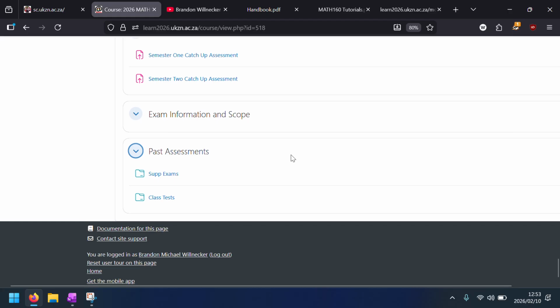One important note: the first 2 class tests and the June test will be open book. The department is trying a new thing. They're going to make the 2 class tests and the June test open book. They say you have lots of anxiety. Now, there are pros and cons with that. The pros: you can have your 288-page notebook with you. You can flick through it as much as you want. You can bring your tutorial book with you and flick through it as much as you want to help you out with the test.